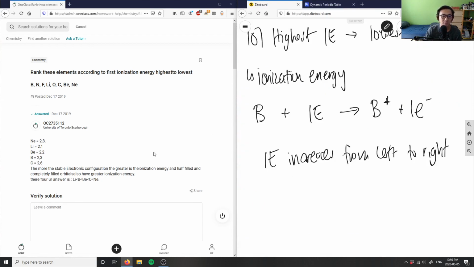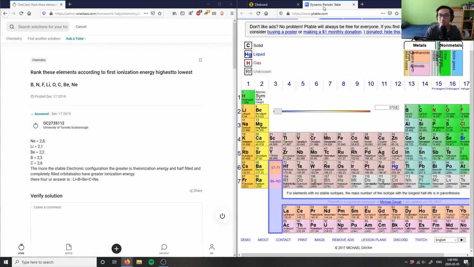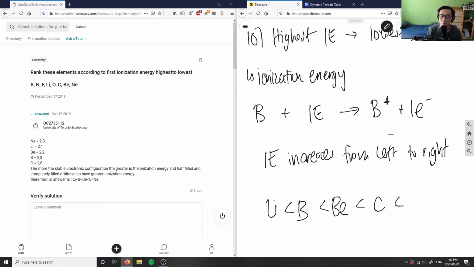So this here is again from highest to lowest. I can simply write, so lithium will have the highest energy, obviously, and then it's actually boron next here, and we know that that's actually an exception to the row here, and that's because I might not have enough time to get into this, but boron here is a half-filled orbital and actually hybridizes to create a half-filled orbital, so boron actually has a lower ionization energy. So it's one of the exceptions. Then it's beryllium, and then carbon, and then it'll just follow simply the cycle here. So carbon, and then nitrogen, and then oxygen, fluorine, and then finally neon here. So this here will be my full order here.